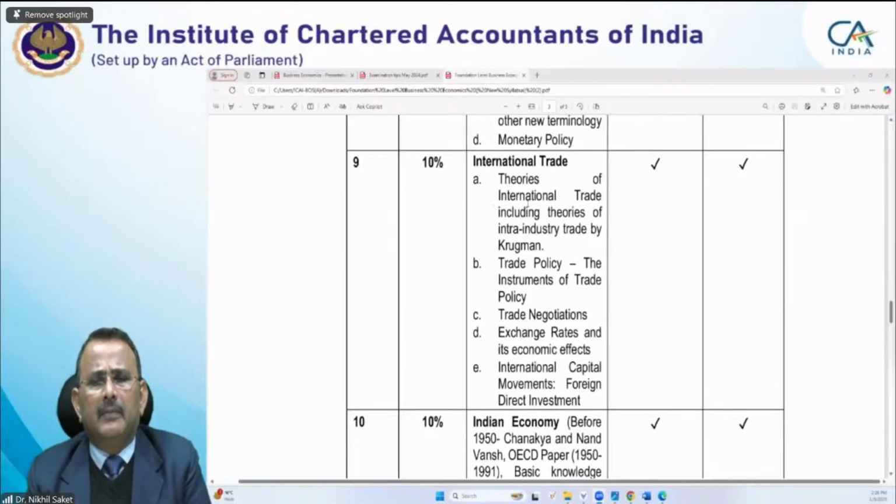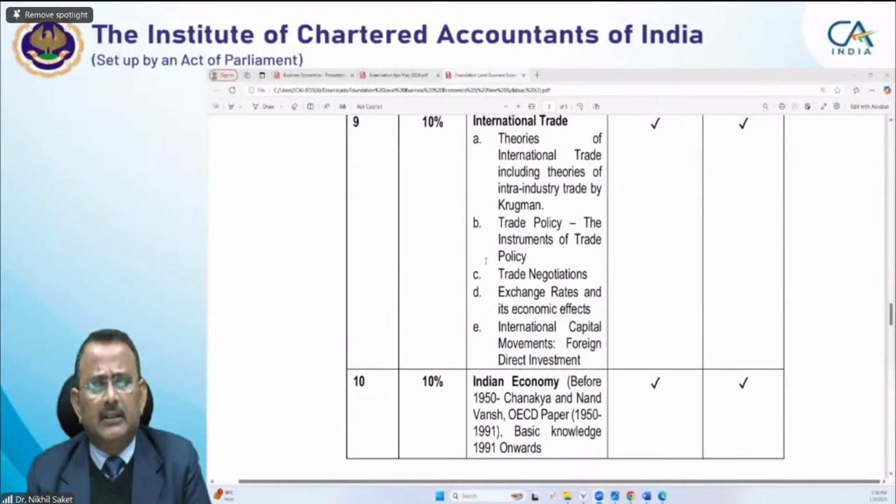This time, particularly in the new syllabus, a unit on the Indian economy has also been added, which again has a weightage of 10%, from ancient times to modern times. What are the different policies that were in place, what were the earlier policies, and what are the new policies that have replaced them? Particularly after 1991, various changes have appeared. Recently, in 2014, after the current government took charge, the earlier planning commission was replaced by Niti Aayog. What are the important features of Niti Aayog? How is it different from the planning commission? These are all explained in the chapters.